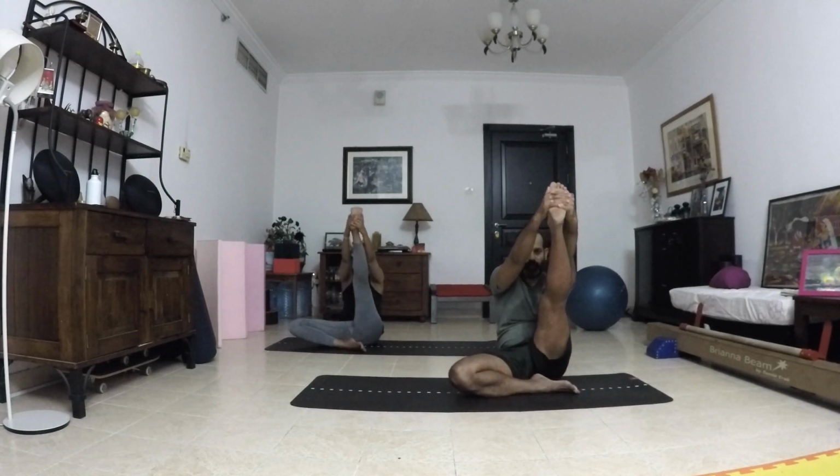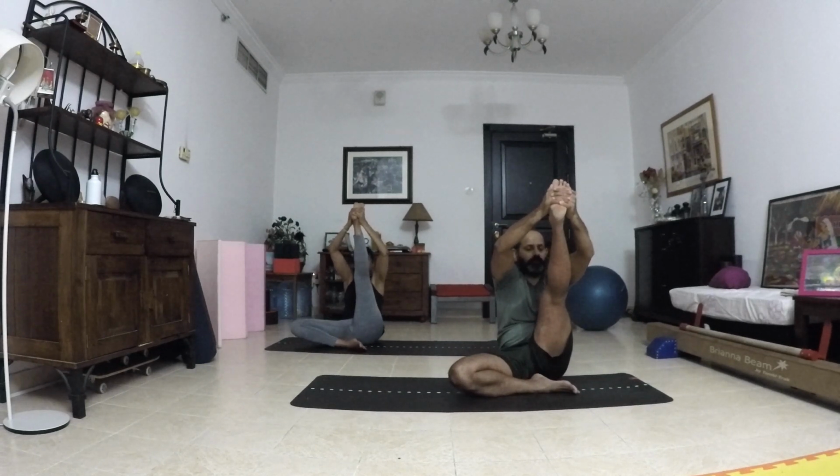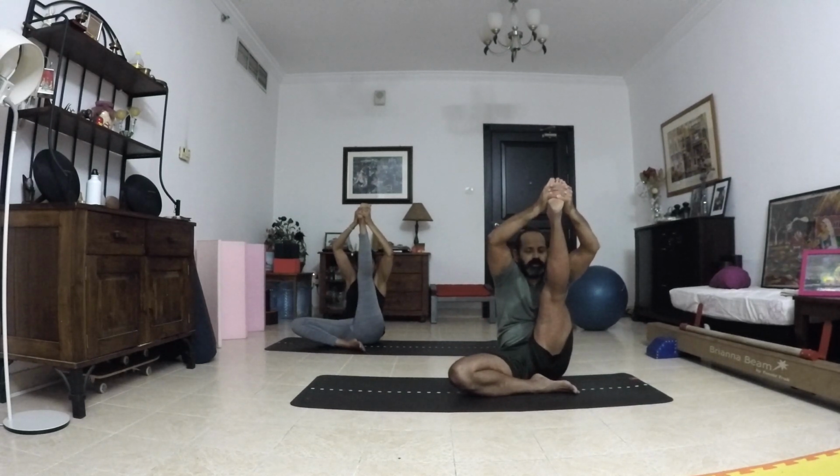Relax, bend your right leg. Lift your toes, hold on to your feet with your strap or with your palms. Inhale, lift the leg. Exhale, straighten it as much as possible. Inhale deep. Exhale, slowly bring the leg towards the body. Do not round the back or extend the chin. Keep the chin nicely backwards. Bring the leg towards the body and stay there.